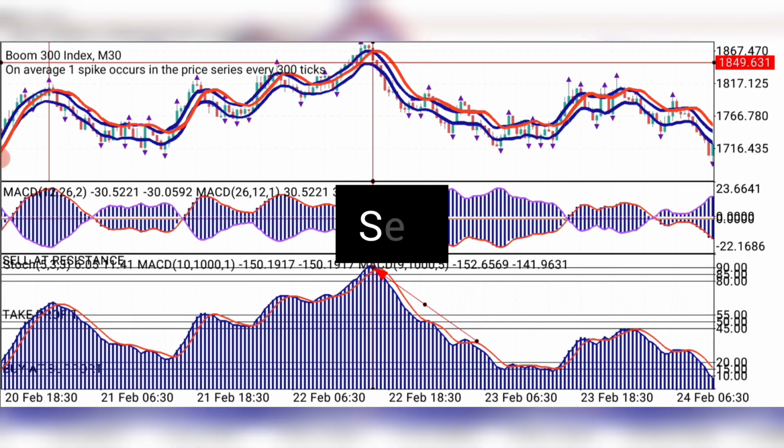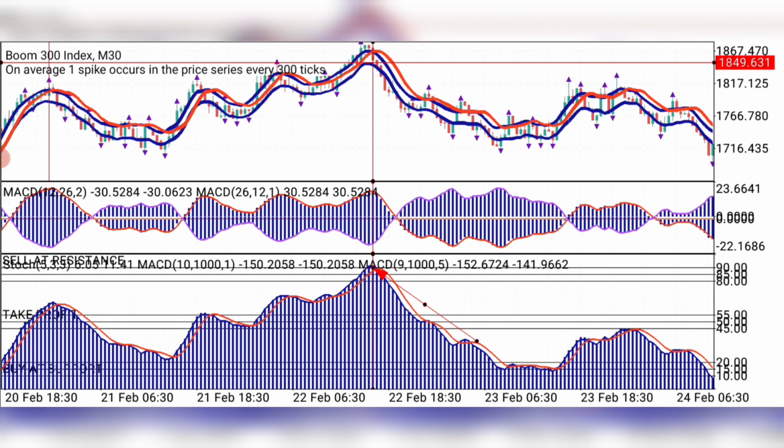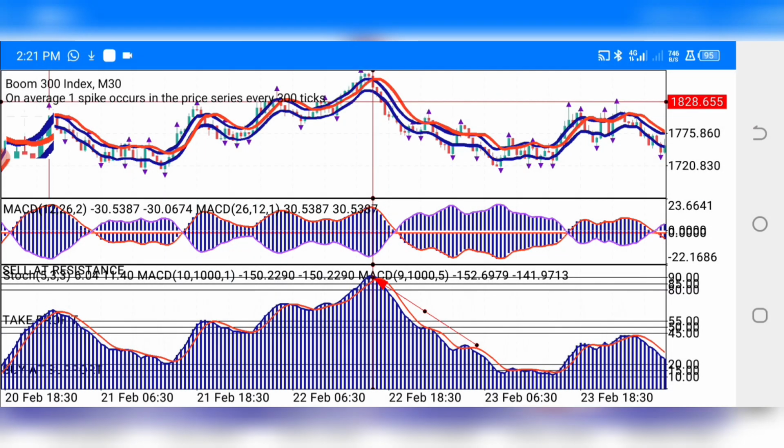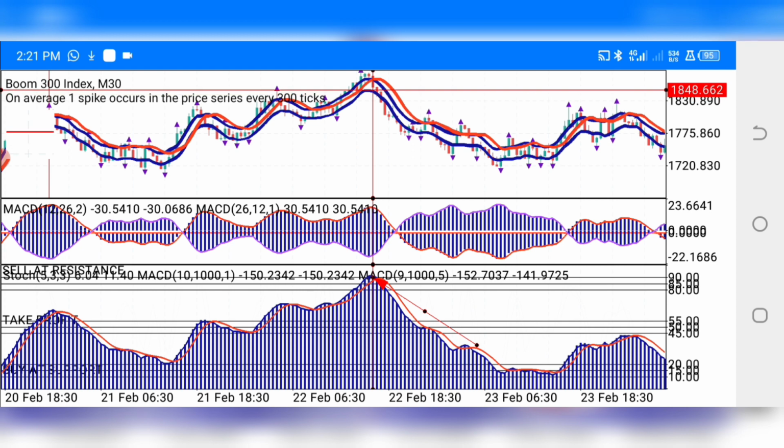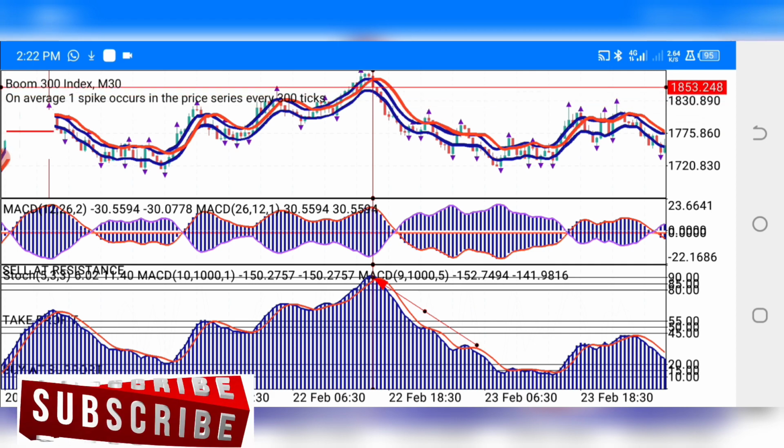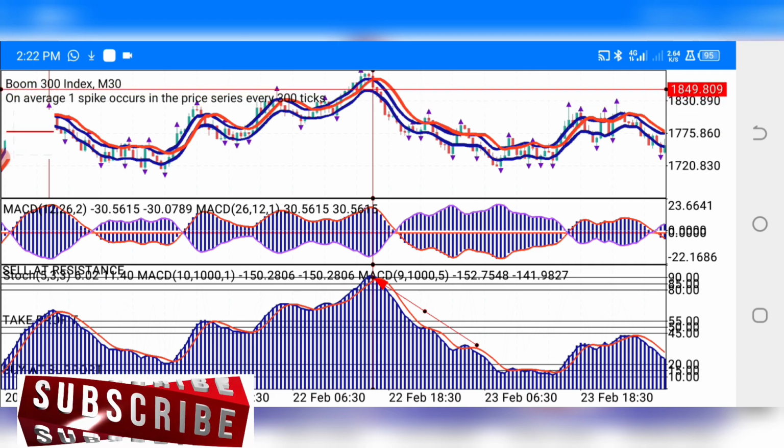So once the indicator forms a second layer, just know that that's the place you're expected to take your sell. This is the second layer of the indicator. So once you've drawn a straight line cutting across the market through the third layer, second layer, and the first layer, draw another one cutting across the second layer of the first indicator.